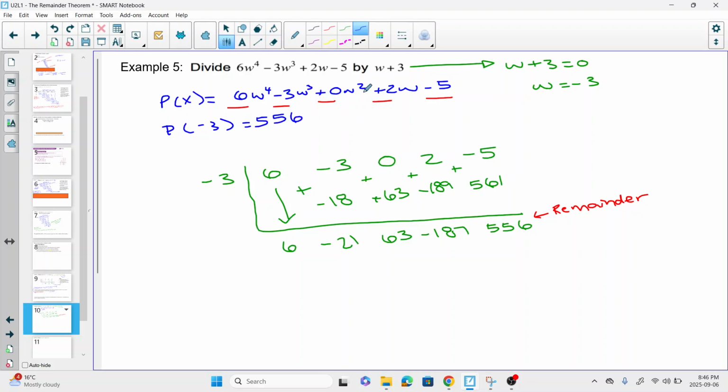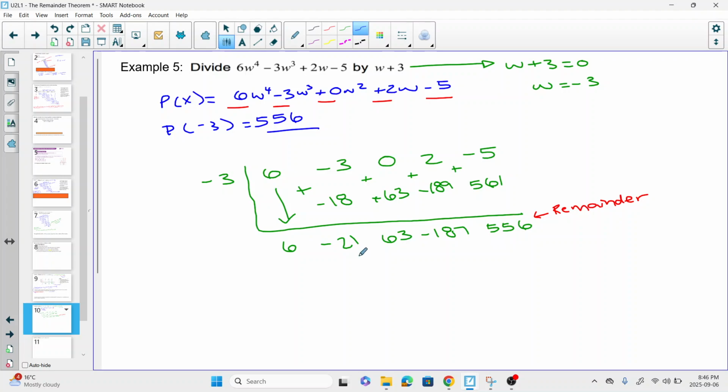If you put this function into Desmos graphing calculator and then you just ask it to tell you what that function value is at negative 3, you should get that answer. So there's one way you could do it, or you could just use your calculator. Obviously, you can just sub it into your calculator.